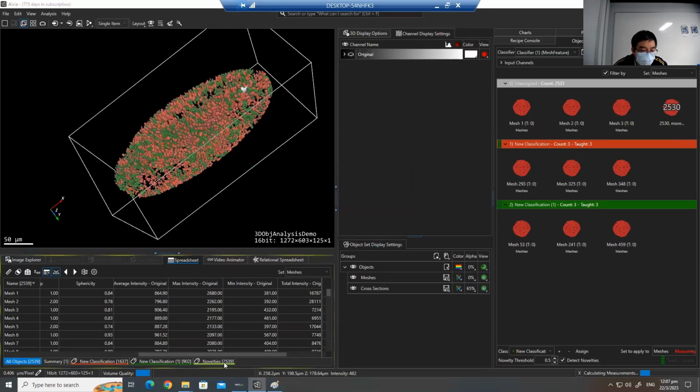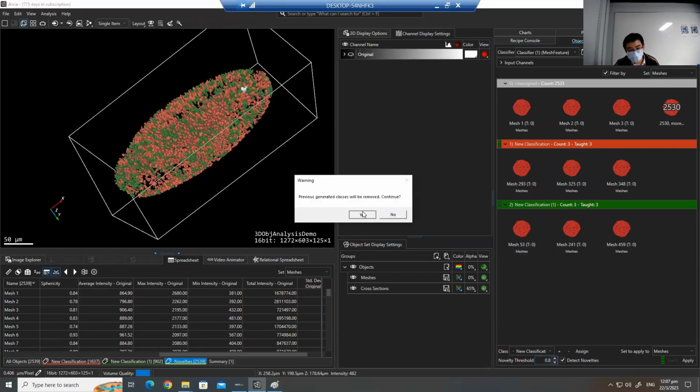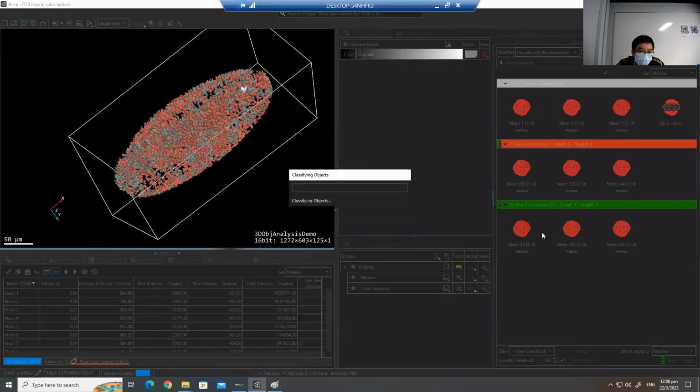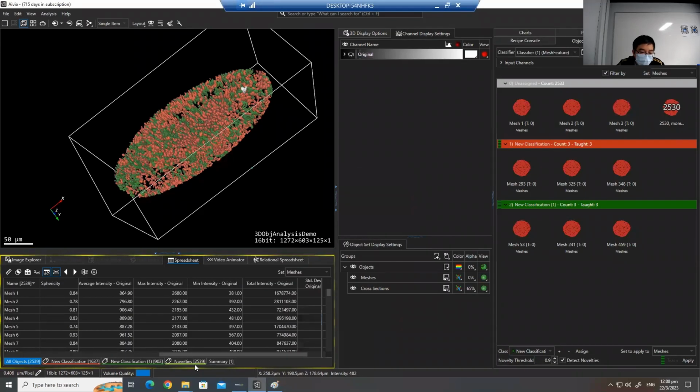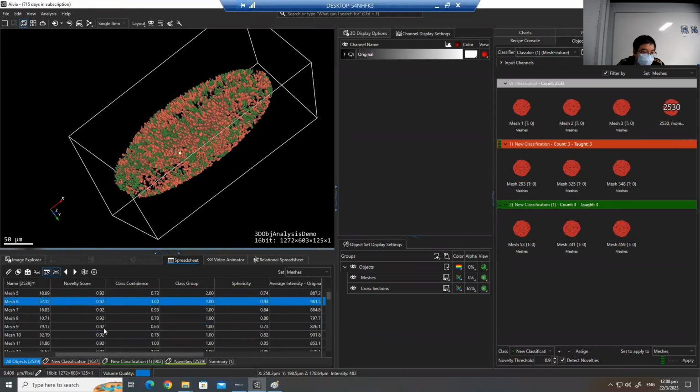Yeah, we don't have any. The novelty score, maybe the threshold is too high or too low. It depends on the threshold. Here's the threshold, we'll do it again. The threshold 2.9. We can check the novelty score. Very high. We will check their score as well.